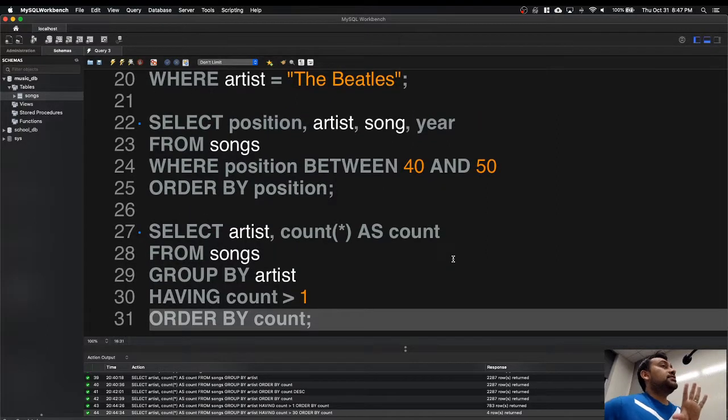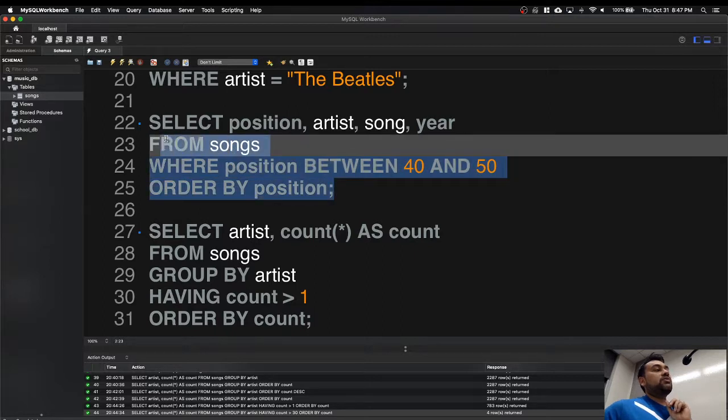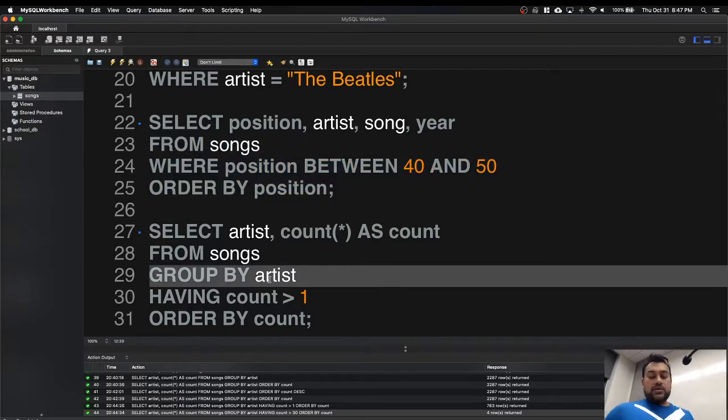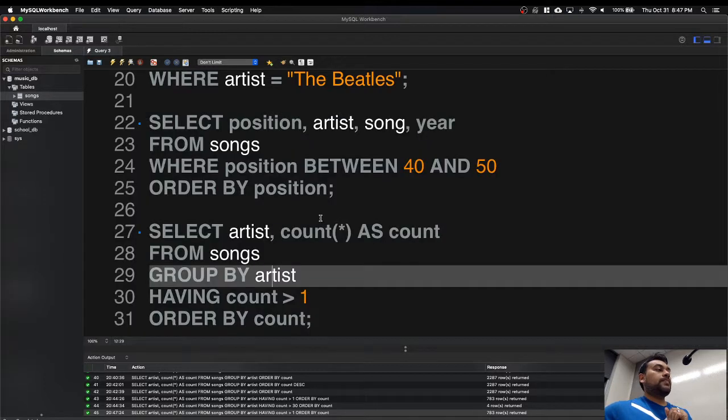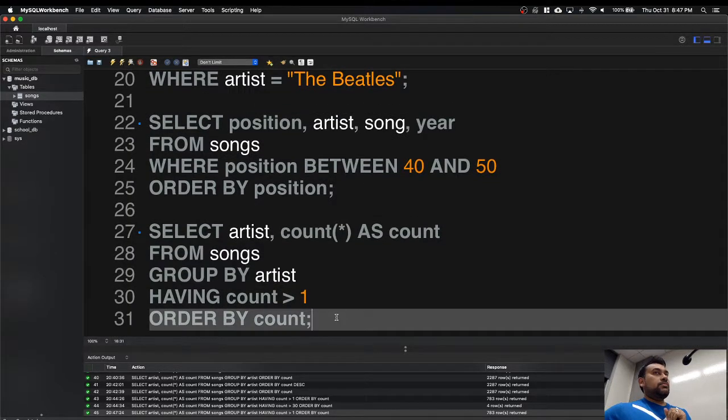Again, the exercise says you have to write the Node.js code. I'm going to leave that up to you guys. Make sure you do that part as well after the class. But basically, these are the queries that you're going to copy and bring over to your Node.js and run it, and it's going to give you the data set. The same data set that you see over here should print out in your Node.js app. Okay? All right. Anything else? No? Okay.